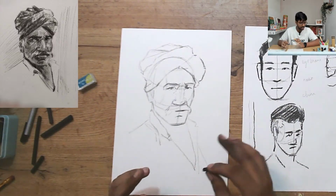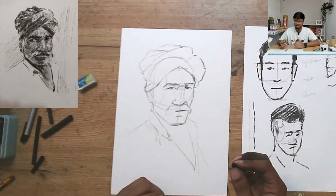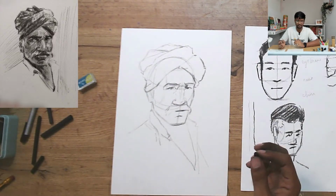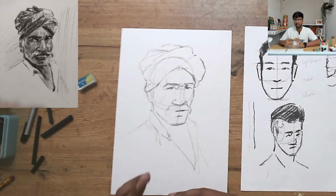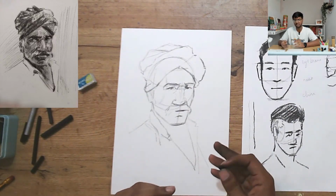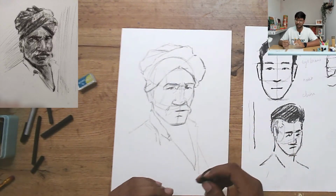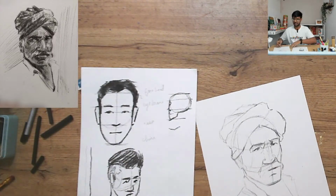So what we can do first is go for the very darkest parts. You can start from light to dark or from dark to light. Or also what we can do is start from the middle tones. One of the reasons we start from the middle tones is it makes it easier for us to adjust the light and the dark. So before I get into that, let me just show an example here.